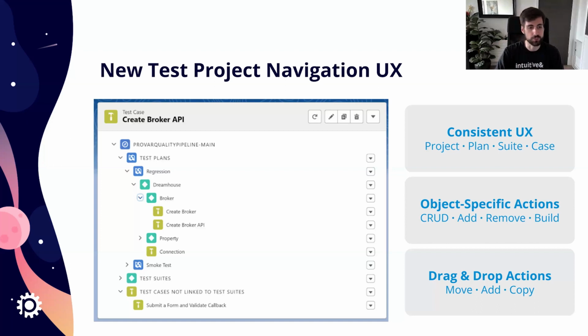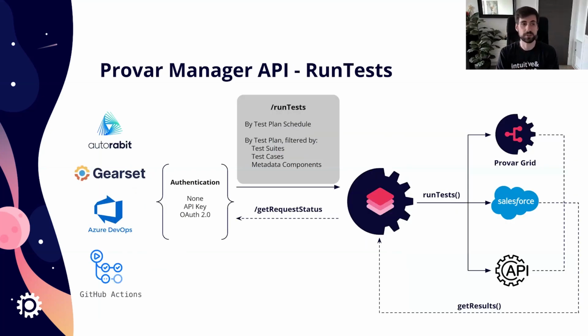You can drag and drop a test suite into another test suite to define a hierarchy, or a test suite within another test plan. So we try to make a very intuitive UI, and everyone that has been using it so far really appreciates that. It helps them to understand what they're looking at in the context of the test project, and they are able to navigate through it much easier.